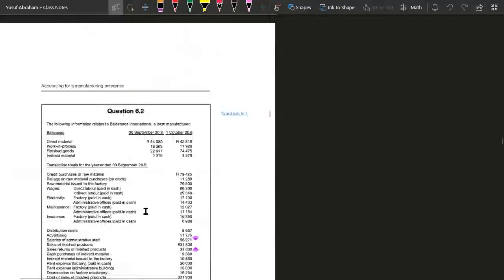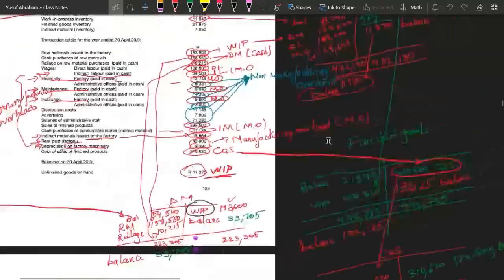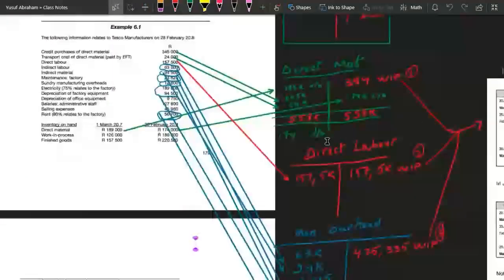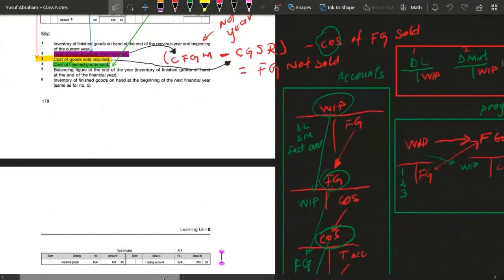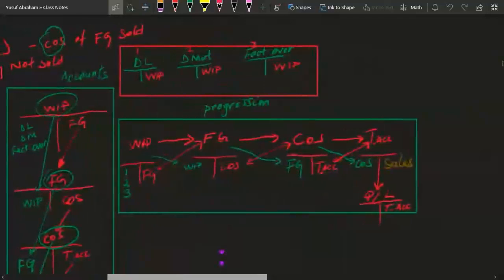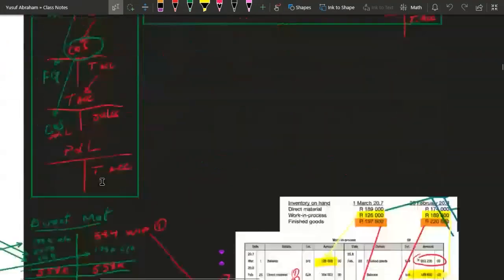So what's going to happen to the rest? Practice. I've explained to you the progression, and I've given you a very important, very nice progression for you to understand. Sometimes you would say, listen, I don't want to memorize. Are they going to provide this in the exam? They don't need to provide it. You just need to understand that after the production, we are dealing with the finished good. After the finished good, we are dealing with the cost of sales because we are now selling products. That's all you need to understand. There is a progression there, and I've provided you this, so use it.